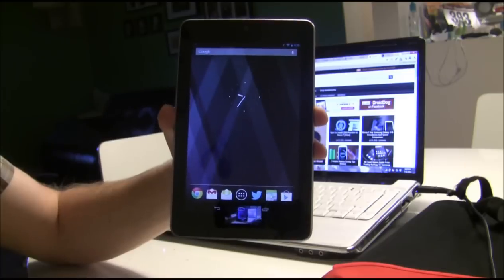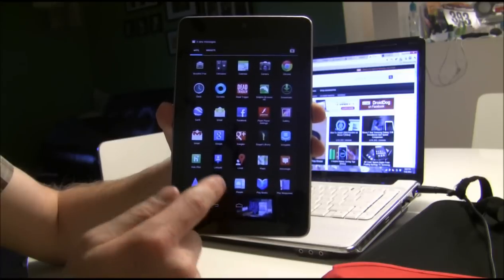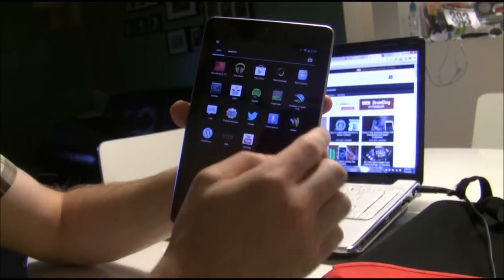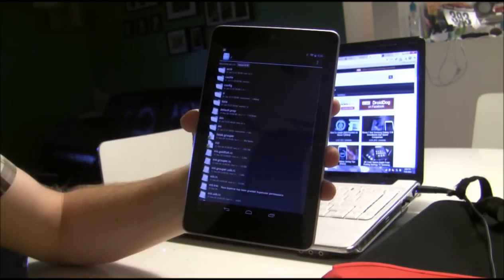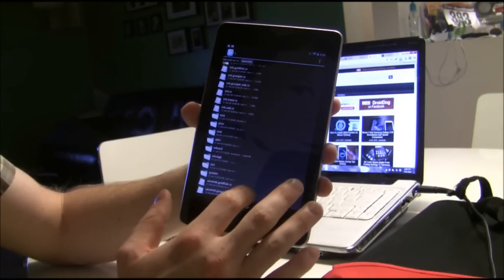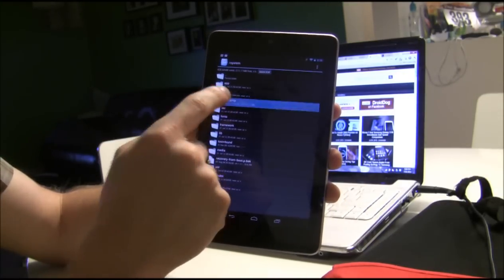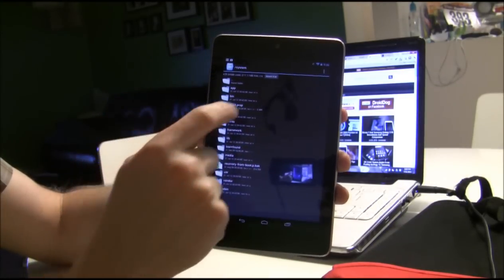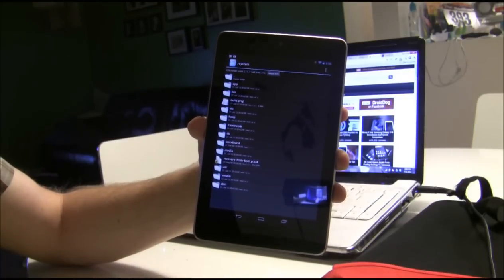Next, you're going to need a file explorer that needs root access. I use Root Explorer, and we'll go into there. If you haven't used it before, you're going to need to give it superuser access, and we'll need to access your system folder, and then here's the file build.prop right here. And this is what it looks like. I've actually already forgotten a step. We're going to go back. We're going to need to mount it read-write. Right now we're read-only, so we're going to need to mount this so it's read-write. And there, we're good to go.